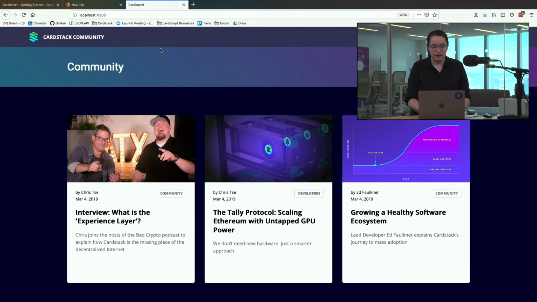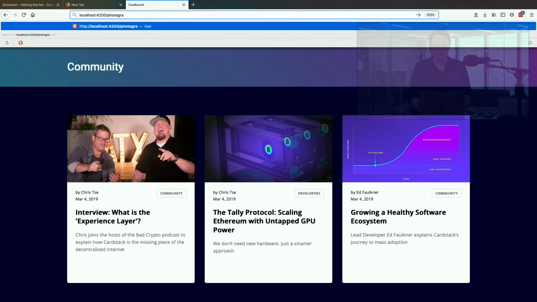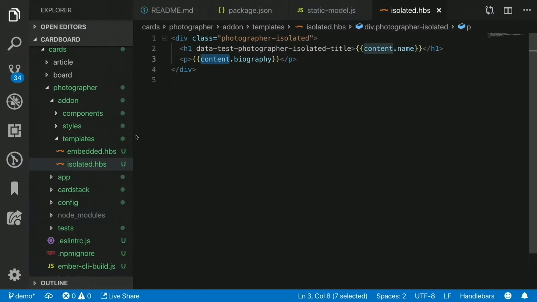So that's good. I'm going to go see if I can find our photographers data. So I'm going to go to photographers/1. And you can't see it yet because we need to add some styling, but there's our data that came from the schema that we made. So let's add a little bit of styling so that we can actually read this against this dark background here.